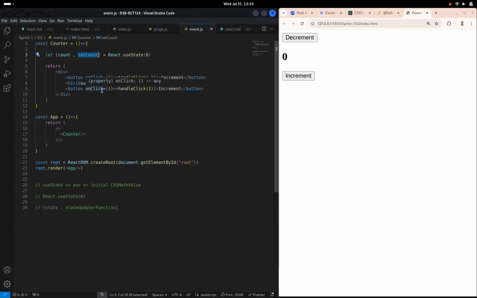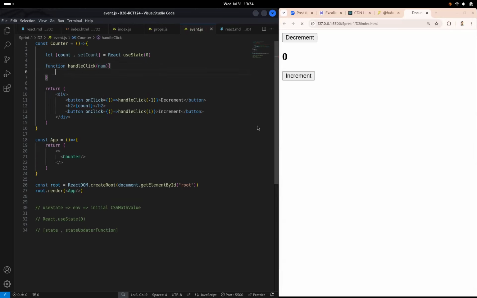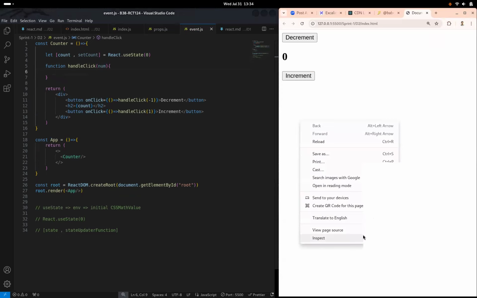How does that happen? Let me show you this. So over here, if I'm just accessing that count, you can see that in the UI, I'm writing 0. Let's just remove everything. Let's keep this. And over here, we can still have a handleClick, right? We can still have a number. What happens there, we'll discuss a bit later.